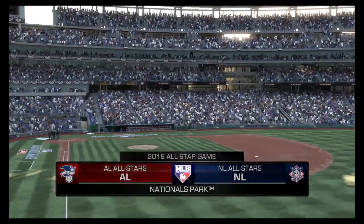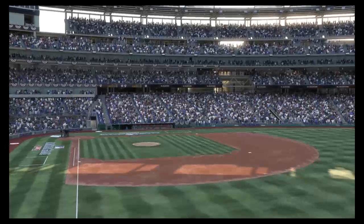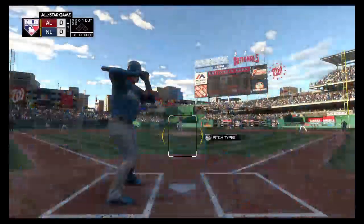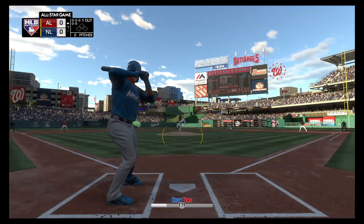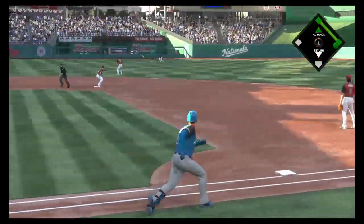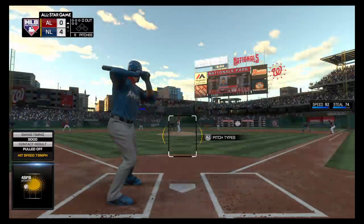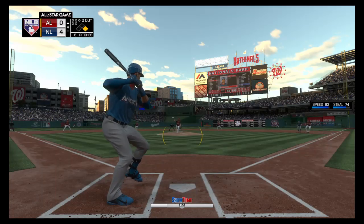Back now as we draw ever closer to first pitch — let's listen in to public address announcer Mike Carlucci. With that, here's a look at the visitors' starting lineup. Harold, what's the key for him against one of the best starters in the game? Matt, have you seen this guy throw? He is electric. What do you got to do against him? I think you got to attack him early — he's just too overpowering, his stuff is electric. He's got one of those great power arms that we'll talk about for years to come. You got to take it to him before he takes it to you. The tag, and he is out. Digging in to try it again — number 24, who was cut down at second attempting to stretch a base hit his first time through.